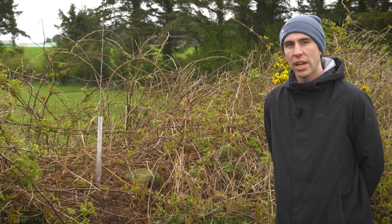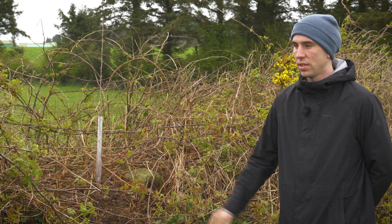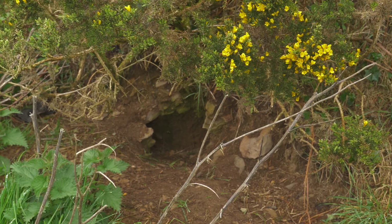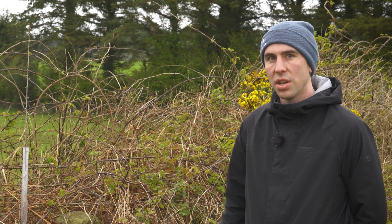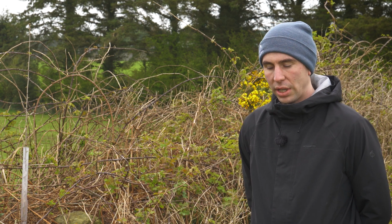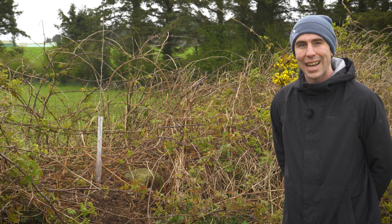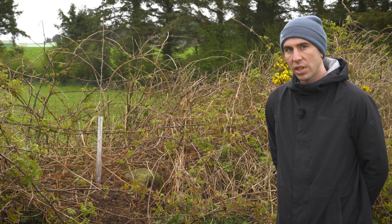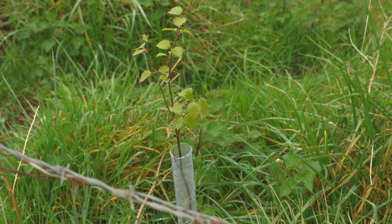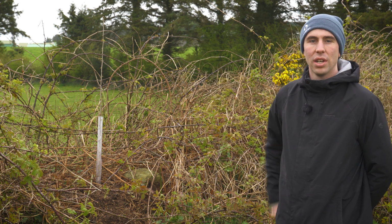So we just looked at establishing a hedgerow with new trees, and now we're looking at maintaining and increasing the quality of an existing hedgerow. So this hedgerow is essentially just brambles over a ditch, over an earth bank, and there's lots of rabbits in here as well. So we've planted a tree, it's a hazel, and that will increase the quality by introducing a new vegetation structure to this hedgerow. So now it'll grow into a tree, and then that will increase the quality. We've made sure to put a guard around it, a rabbit guard, so that it'll actually last in this hedgerow. A lot of people put these kind of trees into hedgerows like this and then don't protect them, and you can lose most of the trees you do that with if you don't protect them. So hopefully this tree will then last and then introduce this structure to the hedgerow that'll really improve the quality of it.